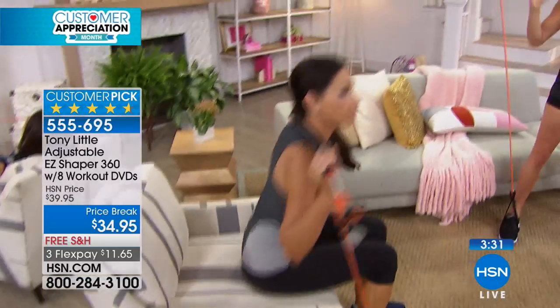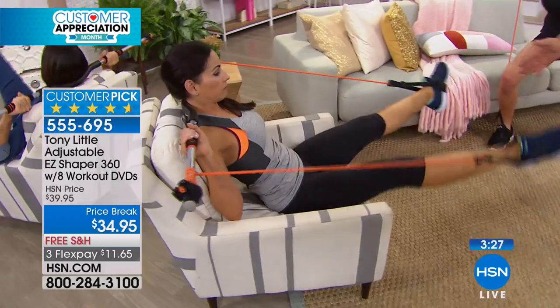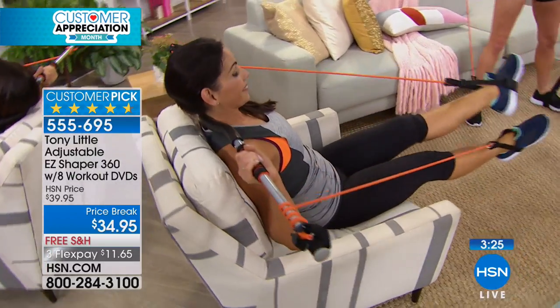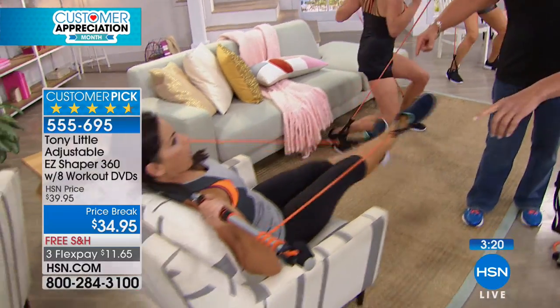Maybe you're a beginner, and you just say, okay, I'm going to sit. This is the ultimate for starting for everyone, right? So now she can work the inside of her thighs, and she doesn't have to be in front of a mirror at the gym. And that's a heck of a workout, because look at her resistance level up here.